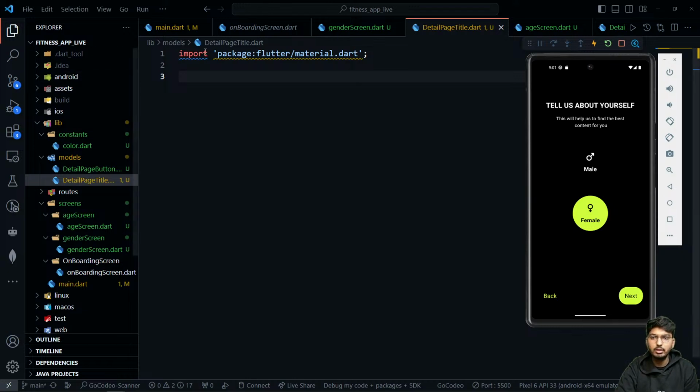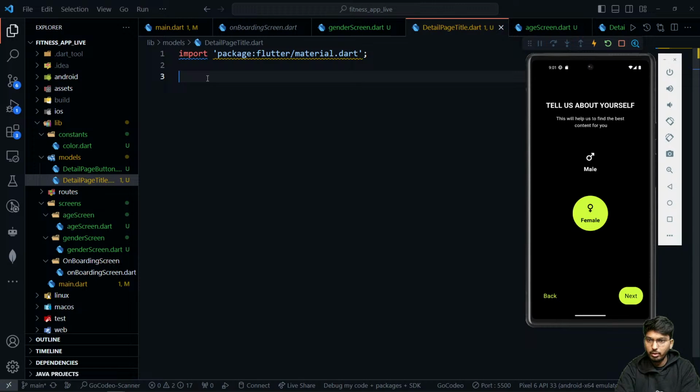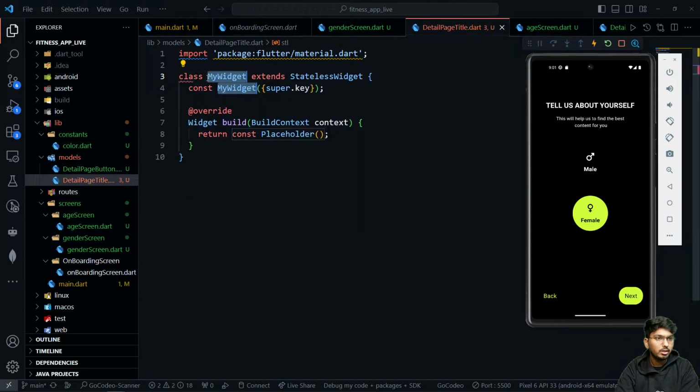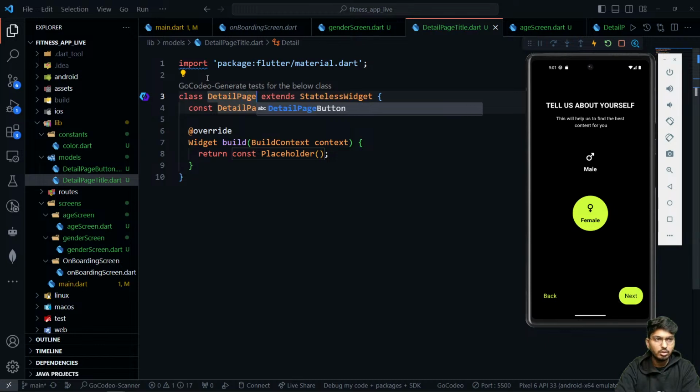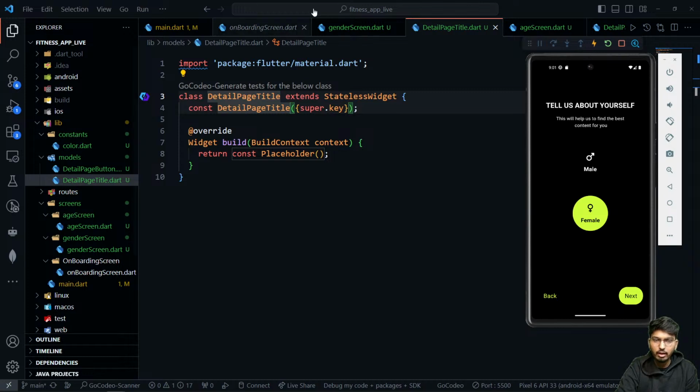Where is the detail page text? Yeah. So inside this, we are going to use the stateless widget, and the stateless widget will be having detail page title. Okay. And this title will be having the same code that we have created there.